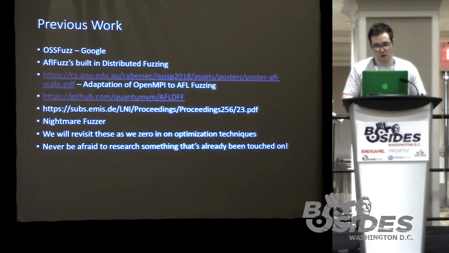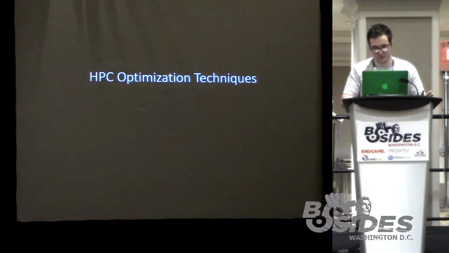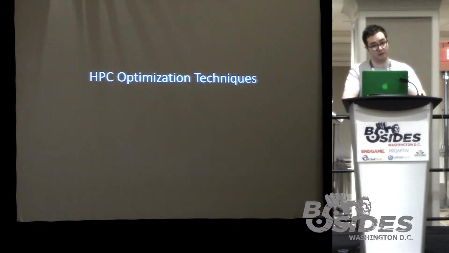And I think a lot of people will get something out of it. So before we get too deep into the application side of this, let's talk about, in general, some high-performance computing optimization techniques. Sort of like if you were going to take a class on scientific computing, what kind of techniques would you learn to optimize your C code to make it faster? We're not generally talking about big O optimizations for algorithms. What we're talking about is things like optimizing for cache, that kind of stuff. We're going to go over this in detail, and then we're going to go over how we can apply those optimizations to a fuzzing scenario and whether it helps at all and in what scenarios it does help.